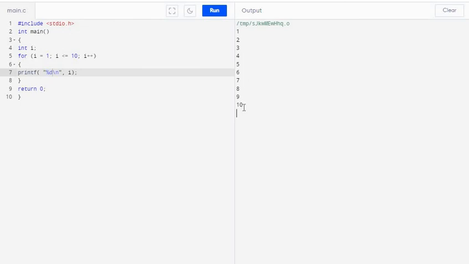Like that it will go till 10, and after 10, i++ means it will become 11. Since 11 is not less than or equal to 10, this condition is not true, or we can say the condition becomes false for i equal to 11. So you will not go inside the body of the for loop, it will come out of the for loop. The execution will stop here, and after 10 you will not get anything in the output. So this was a basic introductory idea of the for loop, and we have discussed a few simple programs based on it.